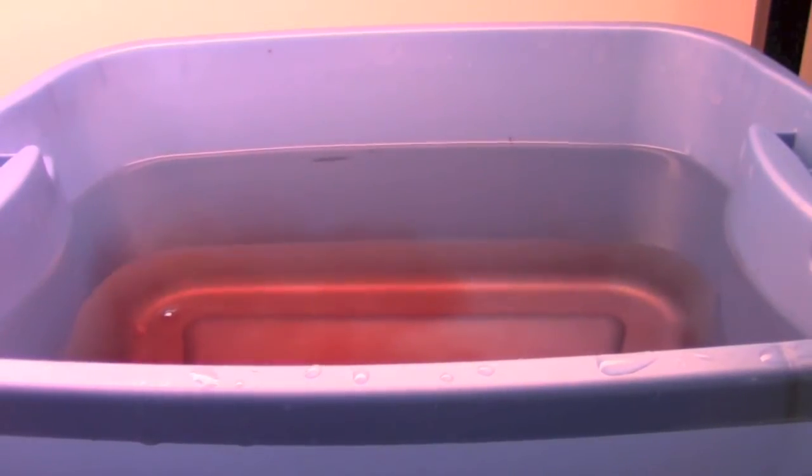If you watch a lot of the very good hydroponics videos from people who know more about it than I do, they're always dealing with parts per million in the water, and some people use only rain water. I determined last year that if I had to do all that, I just wouldn't be doing it. So I use water straight out of the tap — it's a well, not city water that's chlorinated — and I had good success with it last year just adding the nutrients to tap water, so that's what I'll carry on with this year.